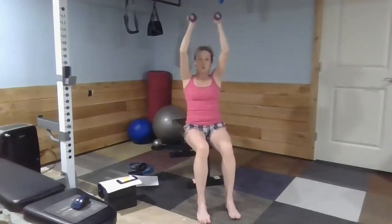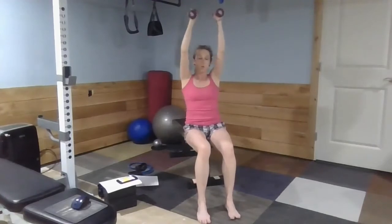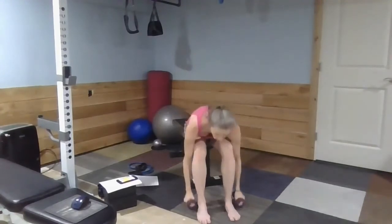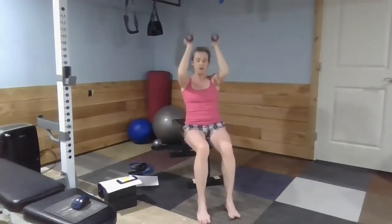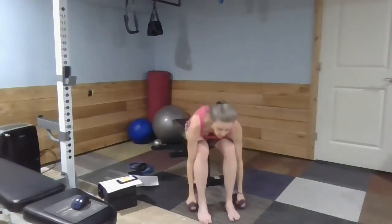Woo. Try to put that chest on top of those legs. Try to touch those weights or those hands all the way to the floor. Push. Down. Hammer, push, down, hammer, push. And as always, I'm lifting my chest and my chin, and I'm looking forward. Don't look down, look ahead.